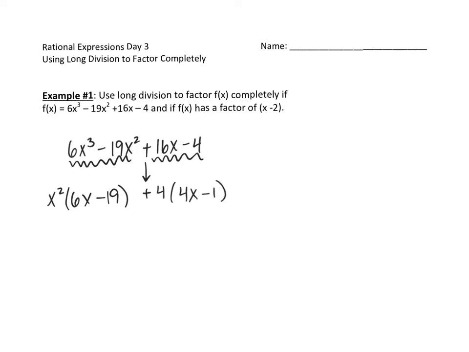And the normal next step of grouping would be to take out the common GCF factor here. But what you're noticing is that these two binomials here are actually not the same. So there's a problem. We can't continue to factor using grouping. So we can't factor this. So how else are we supposed to find the rest of the factors, right? The question is asking us to factor f of x completely. So since we can't factor, we kind of have to think of another approach.